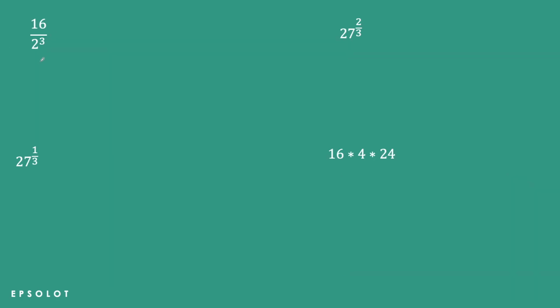So moving ahead, let's take another example. Now you have 16 divided by 2 to the power of 3. When you look at a question like this, it would be very natural to think that there is no way to simplify it because there are no exponentials on the numerator. You only have an exponential in the denominator. Depending on the sort of exam you're sitting, you could go either way.